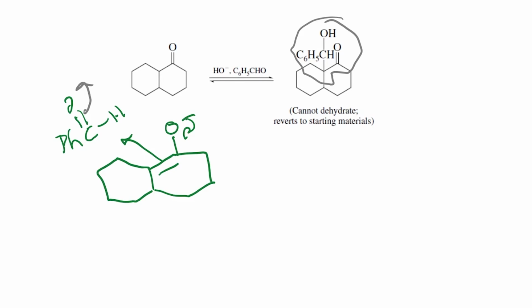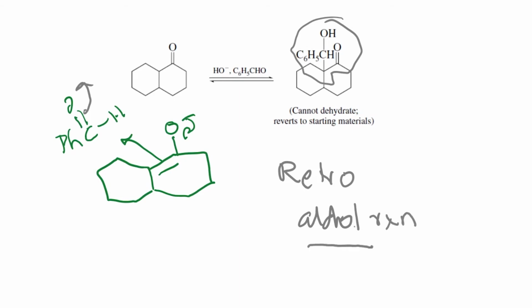And if there is no possibility of elimination, we haven't looked at it in the class, but aldol reactions are actually reversible in some sense. And so you can have what is known as a retro aldol reaction. That means that it's a reverse of the aldol reaction. And the retroaldol reaction gives you back the aldehyde or ketone that we start with. Okay, so a very simple arrow pushing mechanism for the retroaldol reaction is as follows.